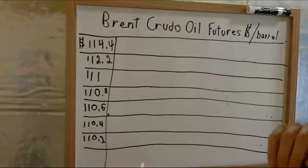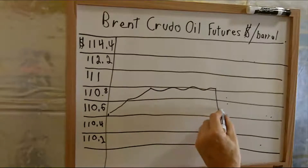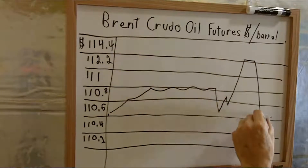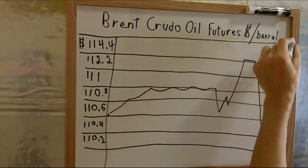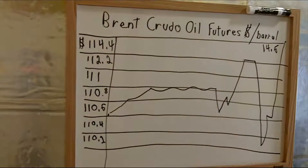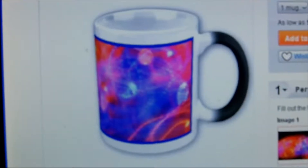And what is Brent crude doing? Today we started out at 110.6, went up to 110.8 and then 111 — kind of did this — then fell back down to almost the starting point, back up, back down, went way back up to 114.4, and then tumbled almost straight down to 110.2. Then it went back up and over, and made an extreme straight-up move to 114.6. At this point there are still two hours more to go in the trading session.